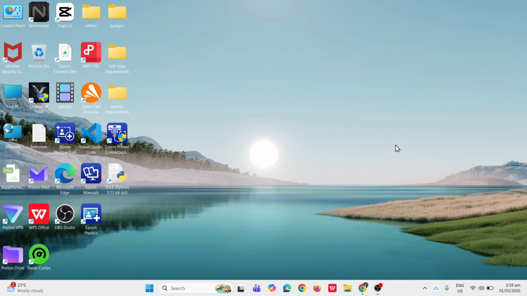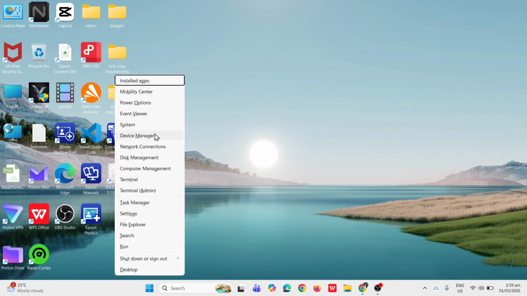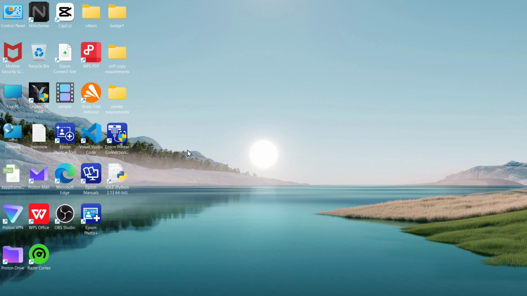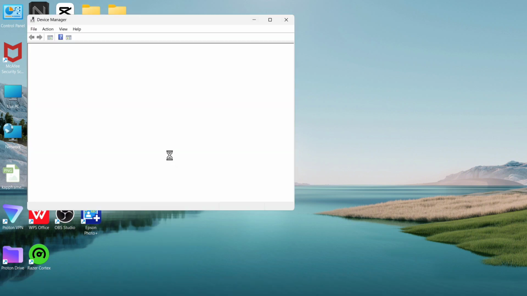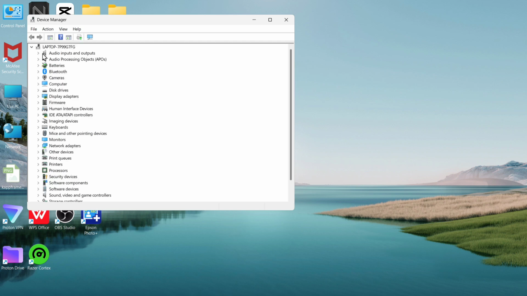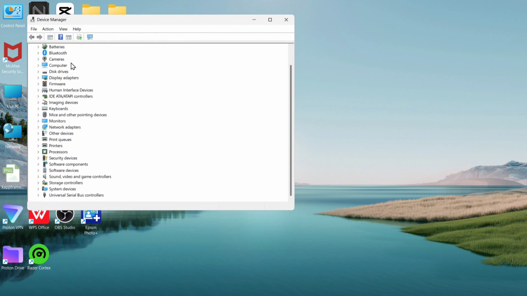So first and foremost, go ahead and update your Nvidia drivers and GeForce Experience. On your device, go ahead and open the Device Manager. To do that, press Win+X, and then from here, select Device Manager, and you'll be able to find the list of applications and tools you have for your laptop. Then go ahead and update your NVIDIA drivers and GeForce Experience. Outdated software often causes filters to stop working.